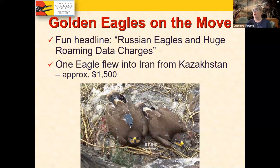It was so funny. But this is a photo right here. This is a photo here of one of those eagles with one of those devices, and you can kind of see what they look like. They have a little solar panel. This is a larger bird, so you can put a little solar panel so that you can put a smaller battery with a little solar panel so that this device lasts for a long time on these birds.